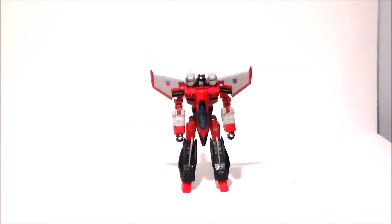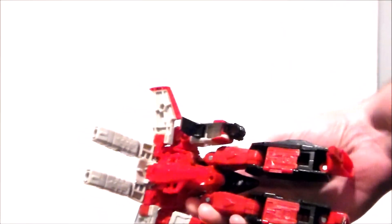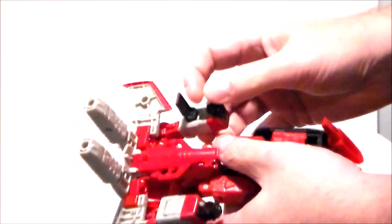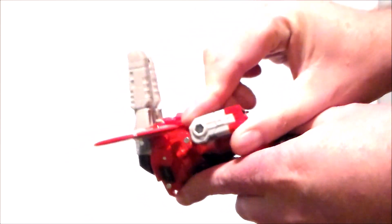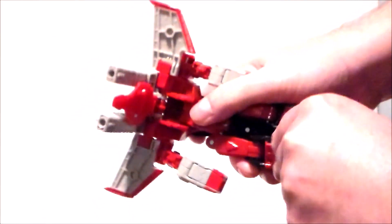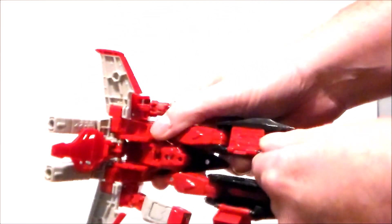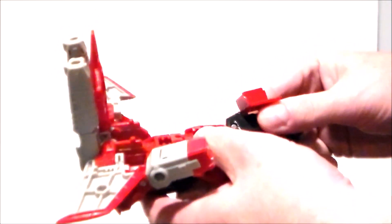Transformation on this figure is actually not too terribly bad. First, lift the back of the arms up and then fold the hands in like this, close that back — same on the other side. Then lift the jet piece upward. Next, open up the back of the legs — you need some fingernails to get in there, a little difficult sometimes. Open that up, fold the back of the feet inward on both sides, then lift the feet straight up. Then spin the legs around to the outside.